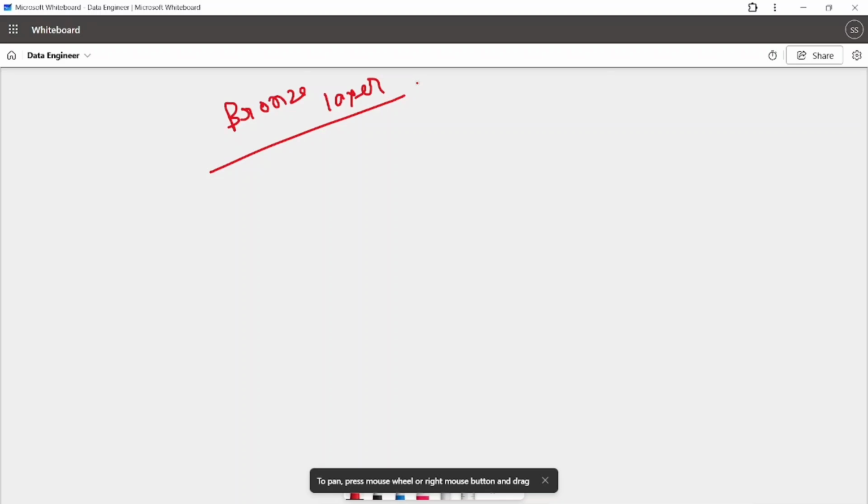What is the purpose of the bronze layer?